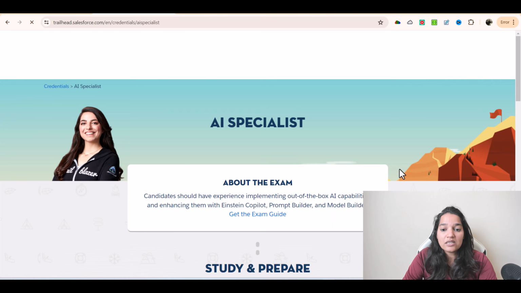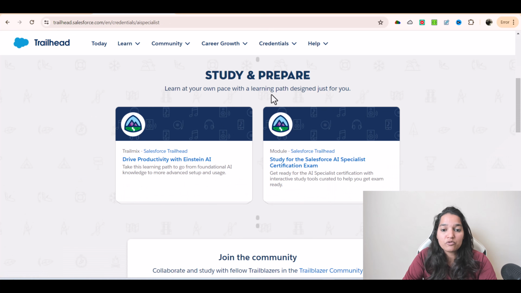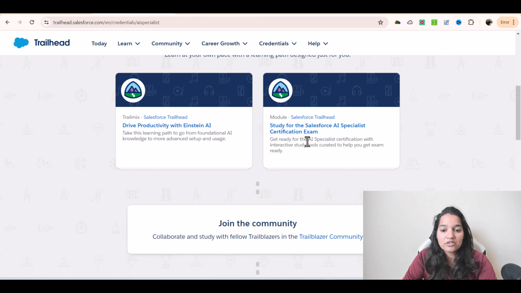So this is the specialist exam that we are preparing for, and there are two trails available. One is a trail mix, and then there is a module. Now I have covered pretty much everything that you need in order to pass the exam. On top of it, if you want to prepare extra, you can go through this trail mix. It is up to you, but as part of the exam, I have covered everything that you need to know in order to pass.